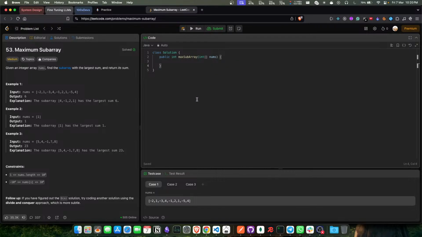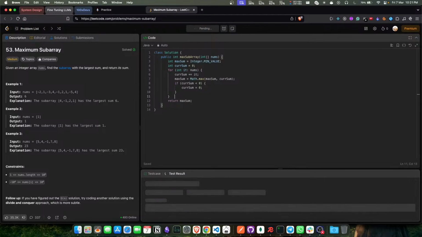So it's something like int max sum. That's what Kadane's algorithm is, I guess.